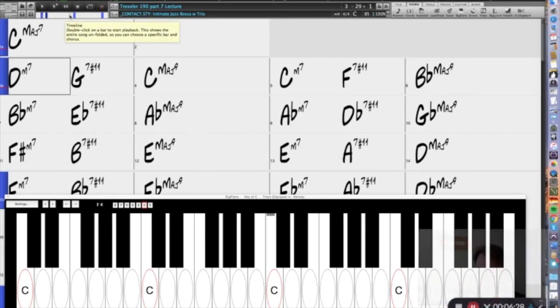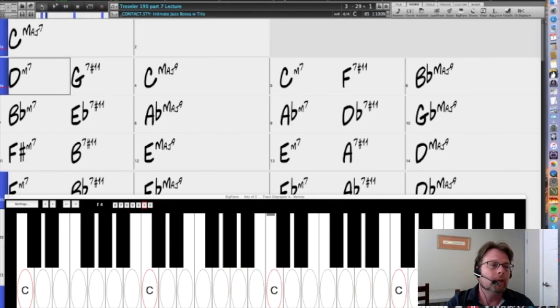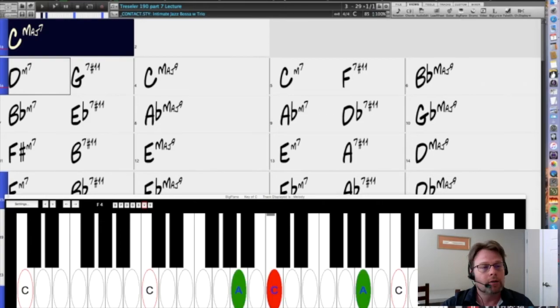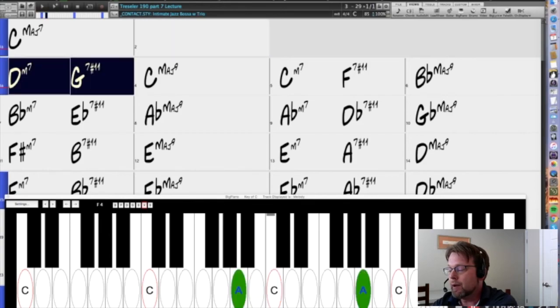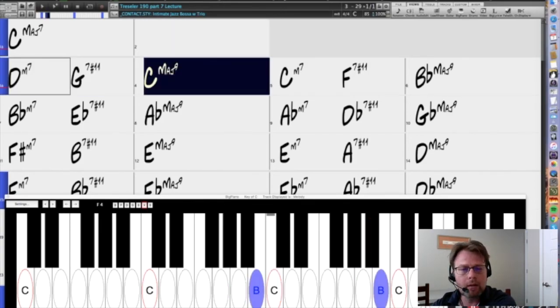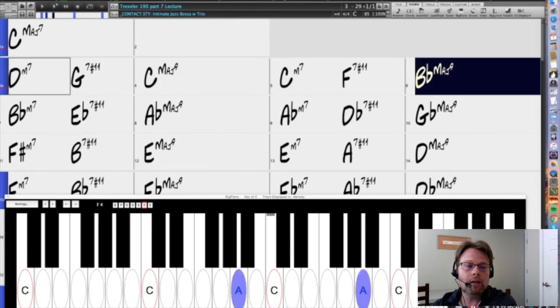Here we go. Our starting note is this. It's going to be an A there. Okay, so there's our starting note. 1, 2, here we go. 5, 9, 7. 5, 9, 7.